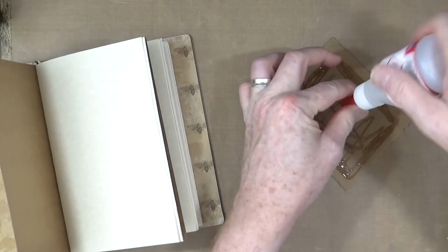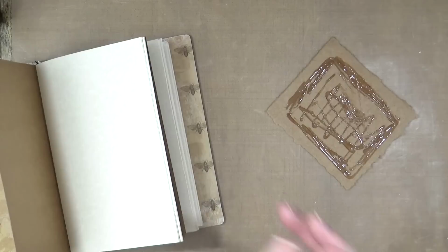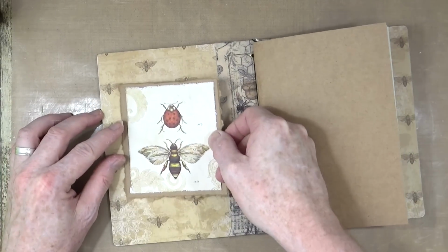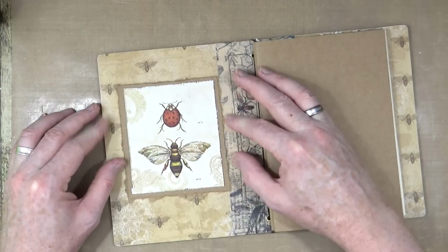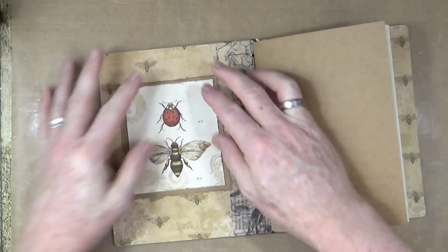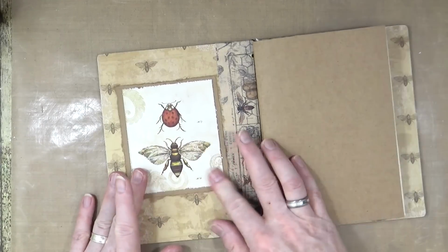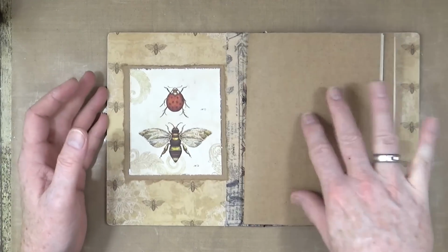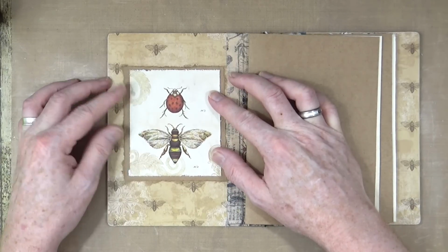That way the glue will just finish coming out on its own. There we go. I think just use a little spreading mechanism. That should do. Okay, so now I'm going to add that just to the inside of the journal as kind of an ex libris plate, if you like. Like that. And then, is that straight? But does it matter? Not particularly. But I like it. There you go.